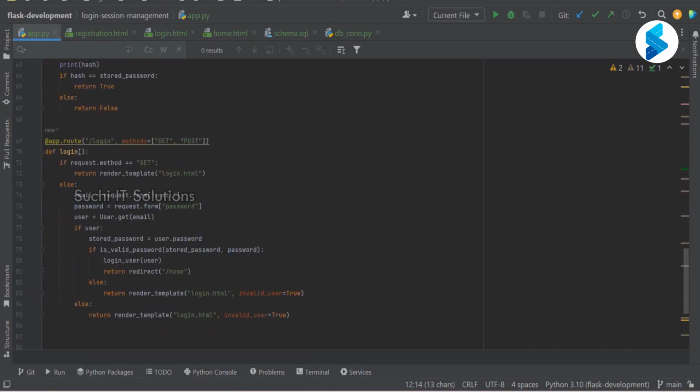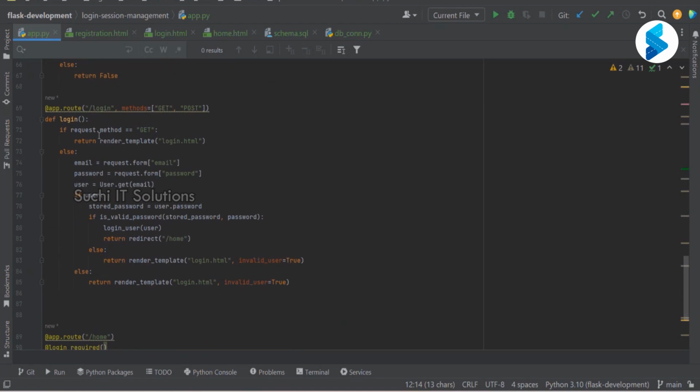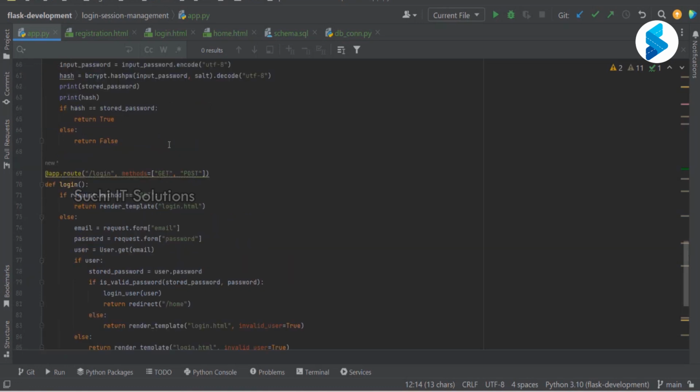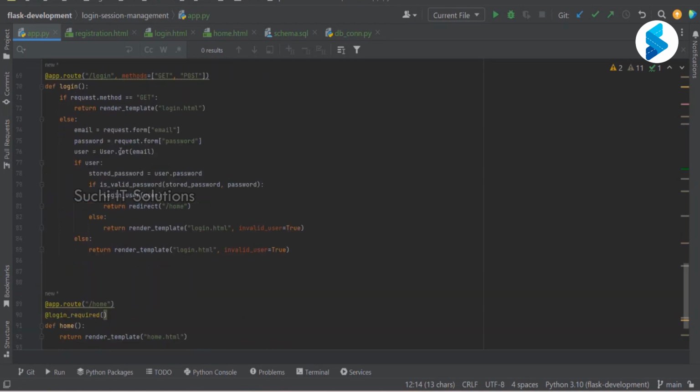Today, additionally, we saw how to validate the password that is already stored in the DB, and we tried using certain Flask Login methods. First we got the user and the stored password. We validated the password using the isValid password function, which we have written here, by hashing the input password, converting both of them to the same encoding, decoding it, and then comparing. If they are the same, it is a valid password. If not, it is an invalid password, based on which we sent the responses back to the browser to display the appropriate response.